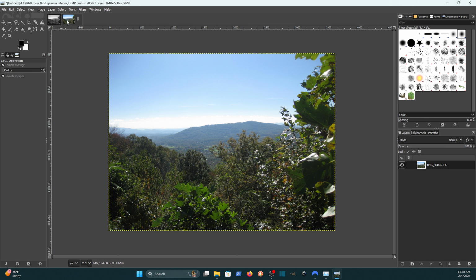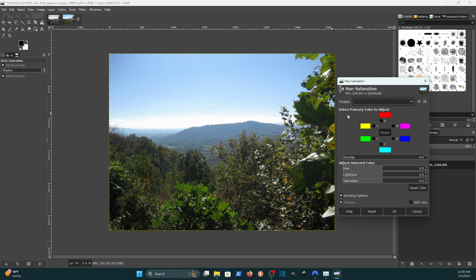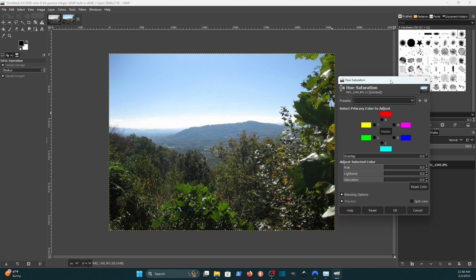So with this copy of the exact same image, I'm going to come up here to colors and I'm going to come down to hue-saturation. It's right above the saturation, but I want to use this one because in this demonstration I'm going to show you another aspect of this. So you'll see right down here the third slider in this list is called saturation, and if we slide that down and desaturate the image, the same thing happens that happened in the other image. We removed all the color.